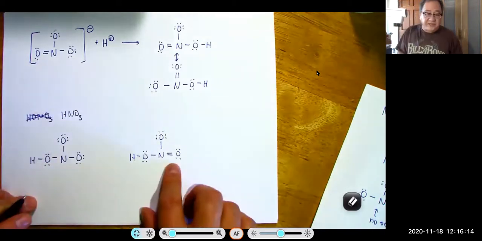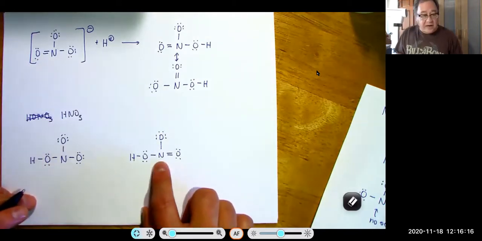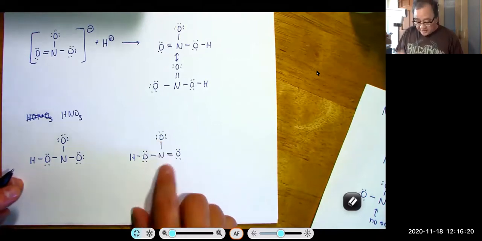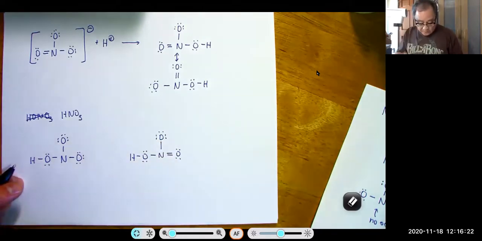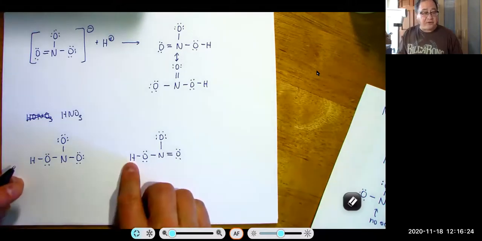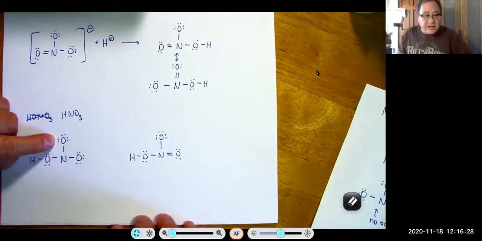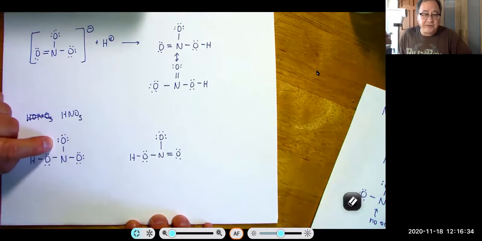So it looks nice and symmetrical. We have an octet on nitrogen, an octet on oxygen, an octet on oxygen, and an octet on oxygen. And we also have the duet on hydrogen. So this looks beautiful. How about here? Could we take a lone pair from this oxygen and make a double bond to the nitrogen and achieve the same results? Yes or no?